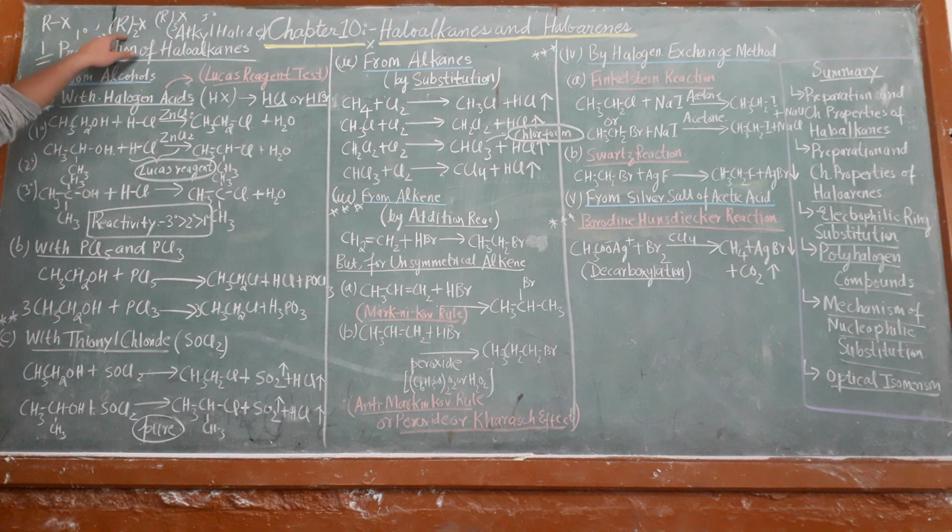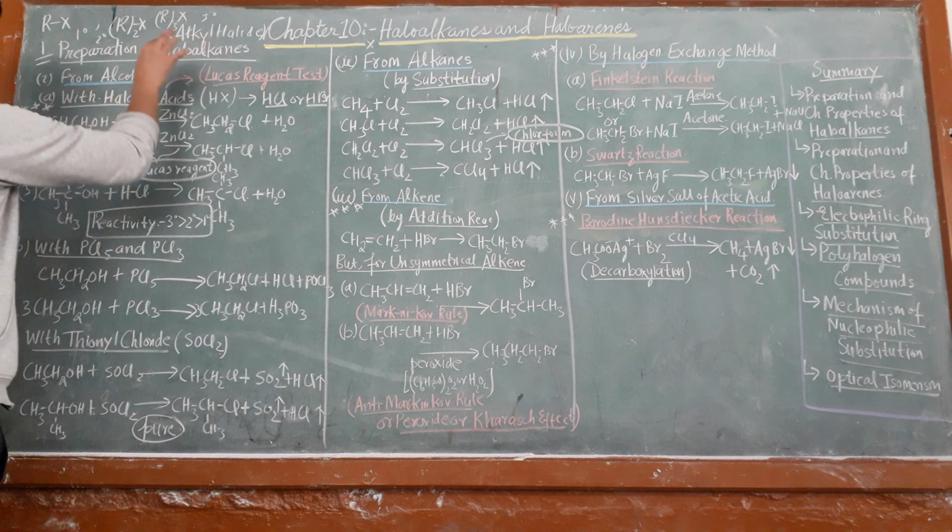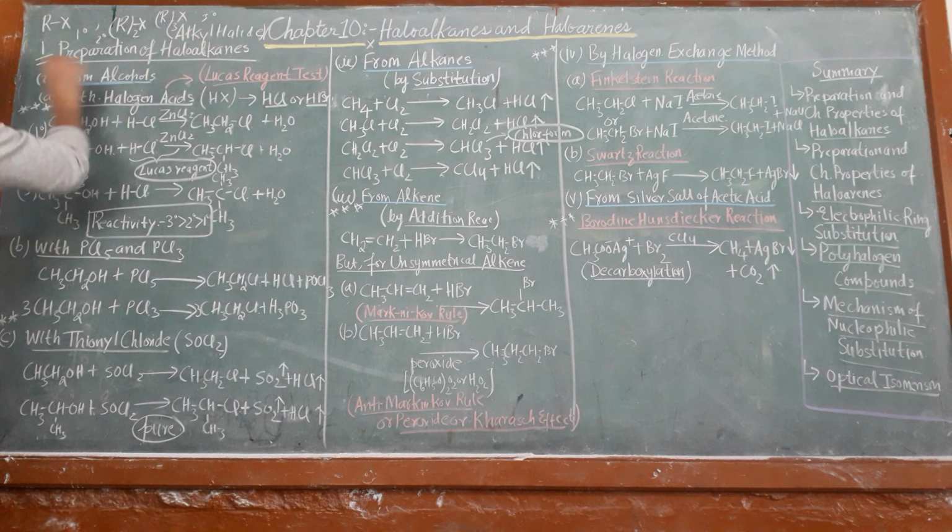For the alcohols, in a tertiary alcohol the central carbon atom has three branches plus the OH group. In a secondary alcohol the carbon has two branches plus the OH group. You just have to memorize this. You should know what primary, secondary, and tertiary alcohols are. Then the preparation of haloalkanes from alcohols.